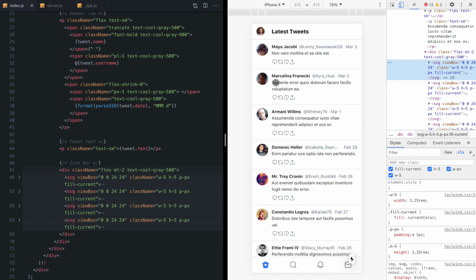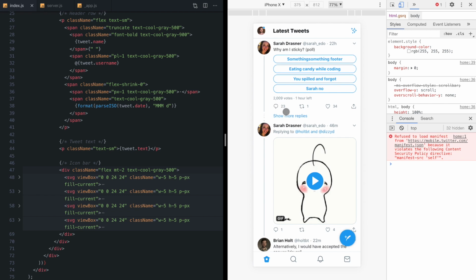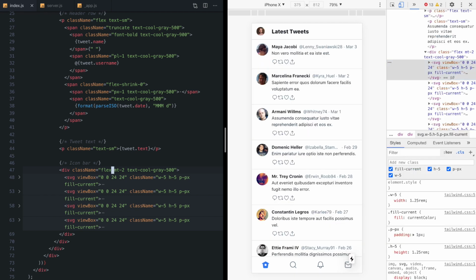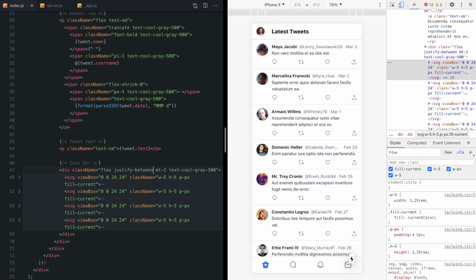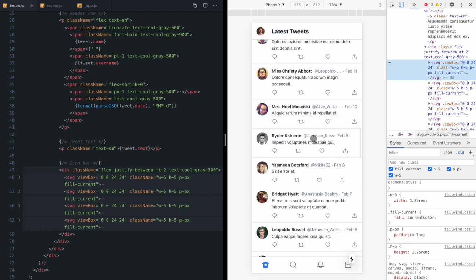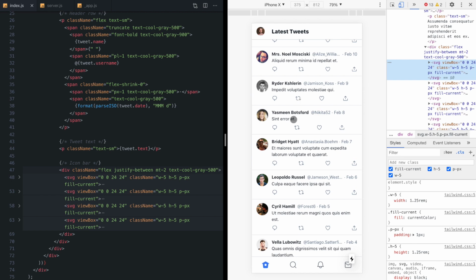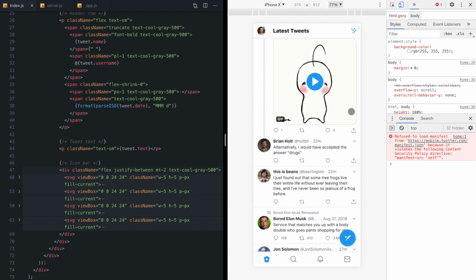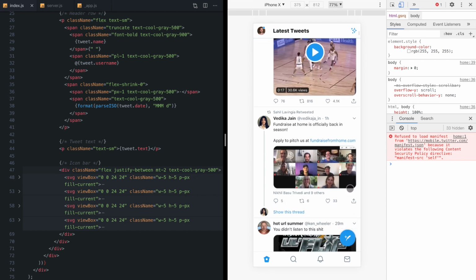And then we actually want them to spread out to fill in all that space. So that's going to be justify between for a flex row layout here. So that puts them all on the edge and then distributes the space evenly. And that's pretty nice. And that almost worked. But if you notice here for some of the smaller tweets, they don't go all the way to the edge. And in Twitter, they should always basically go all the way to the edge, even if the tweet is shorter.